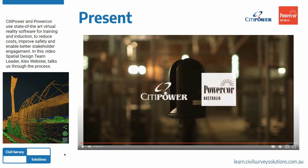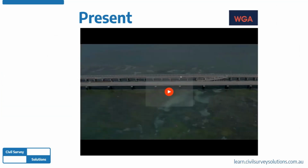Oh, fantastic. And likewise, we've got a local power authority doing similar work, but also engaging. And I think PowerCore do the aerial LiDAR, which is that little graphic at the bottom there, and some of those power line pickups and enormous networks of data that's really the only way to capture safely. Okay, so this is a local company here, and I'm based in Adelaide, South Australia, a local company, WGA. They've put a fair bit of their work online on YouTube. They do have an office in Melbourne, I should say, as well.